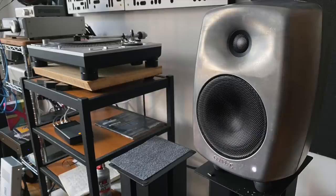I just want to state right up front, and I think some of you already know this about me, but I am drawn to speakers that have personalities, that are fun, that are exciting, and I don't really care that much, or much at all, about neutral, accurate speakers. It's just not really what I'm attracted to. But having said all that, I really enjoyed my time listening to the GENELEC G3. It really did win me over.